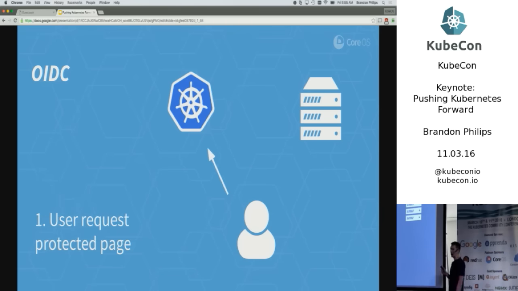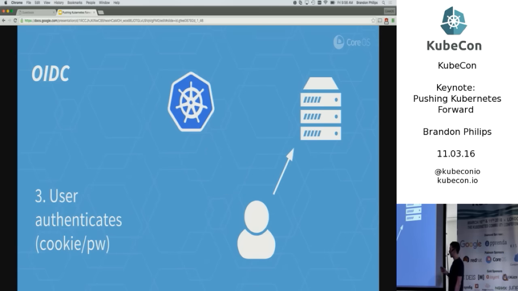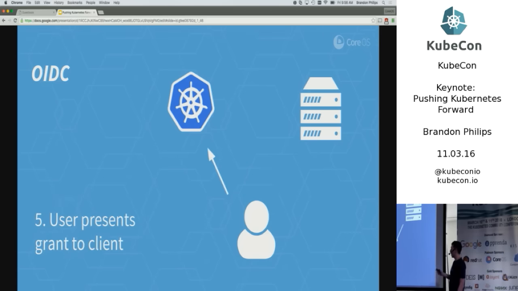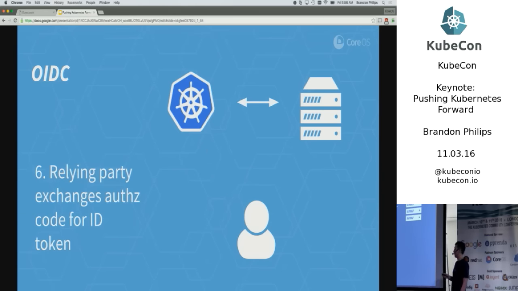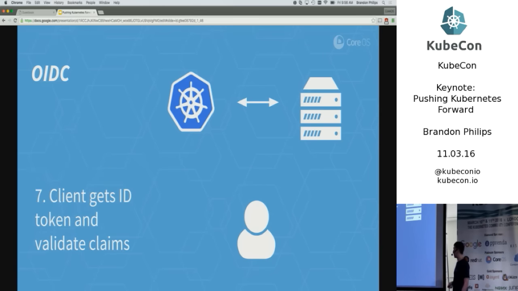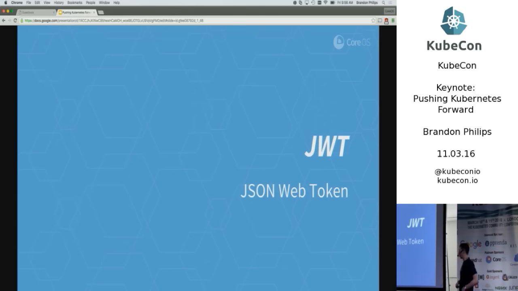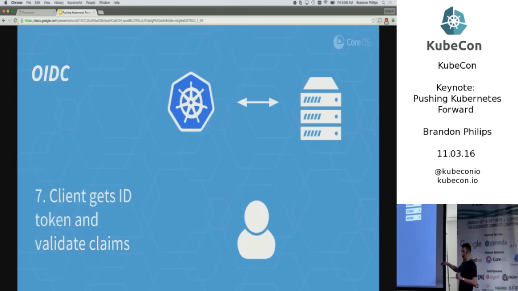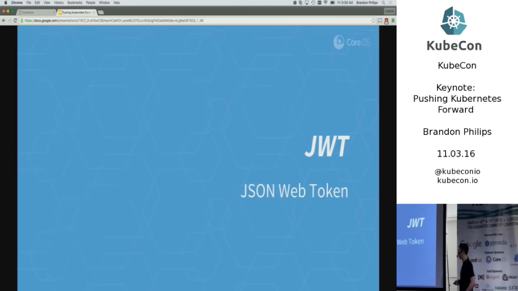And then when somebody comes through and they want to log in, they say, I want to try to get into Kubernetes. The user is redirected to the auth page that's hosted by Dex. They get cookied. They send their grant off to Kubernetes, and Kubernetes exchanges the code for an actual identity token that has some timeout on it. And so it's just a really straightforward OAuth flow if you're familiar with it at all.